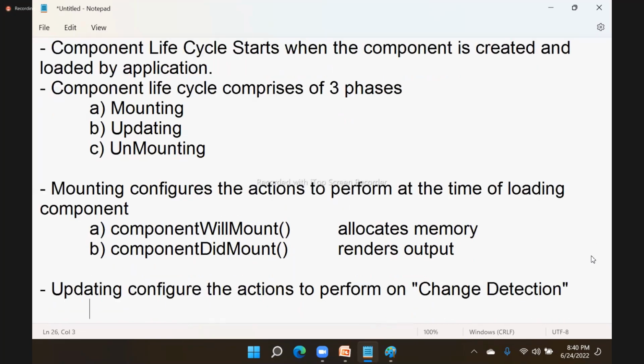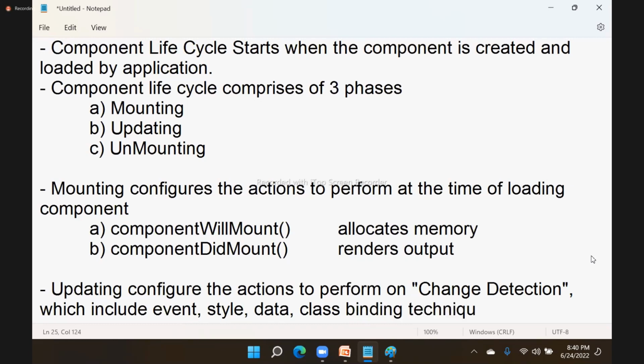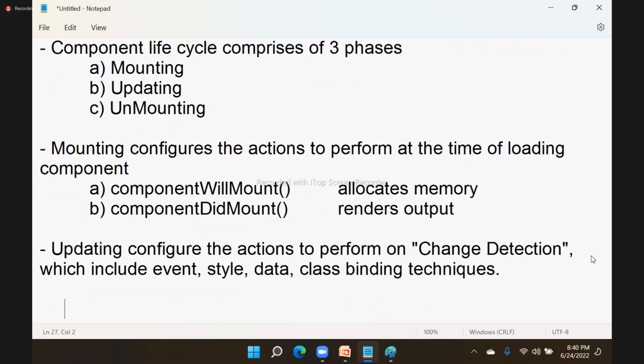Change detection includes event binding, event style, data binding techniques. All this will happen there.